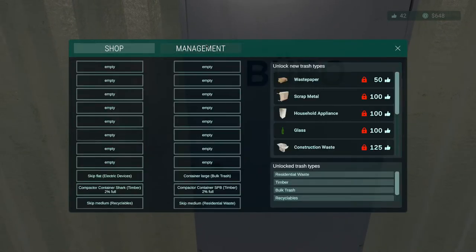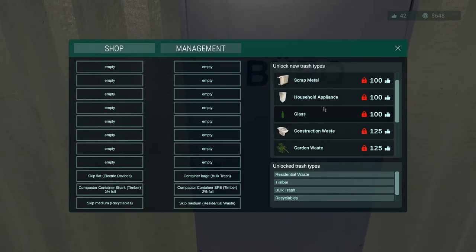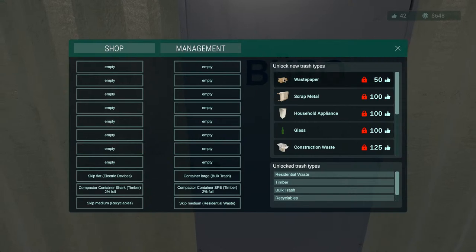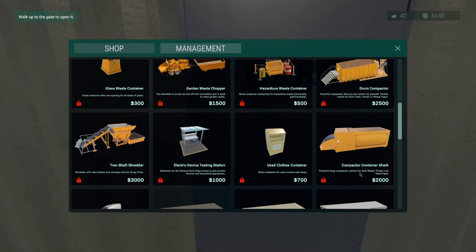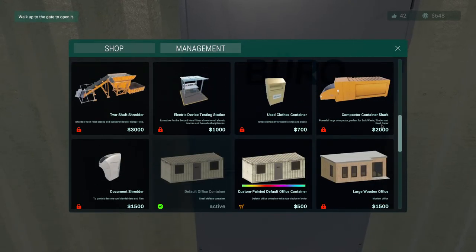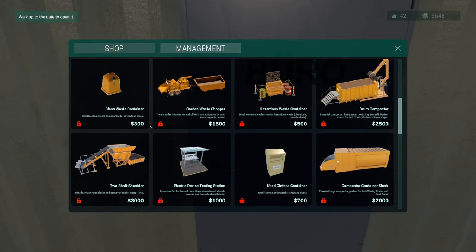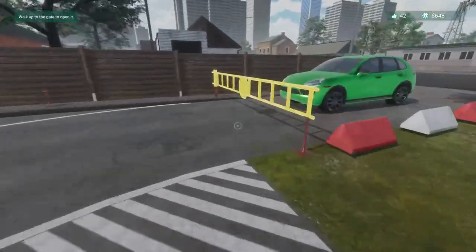Oh, we don't have satisfaction for... Okay, hang on. Management. Trailer deliveries. I don't know that we can get that yet. 125. Oh my god, it takes 100 for everything except for the bottoms. It's $50 for waste paper. But to get the waste paper thing... Where's it at? Is it this one right here? Use paper. Okay. Garden waste chopper, glass, hazardous. Waste paper. So even the bulk containers, we can get another skip flat for $500. No, that's electrical devices. Waste paper. Yeah. So this one will do it. It's $600 though. We don't quite have the money for it.